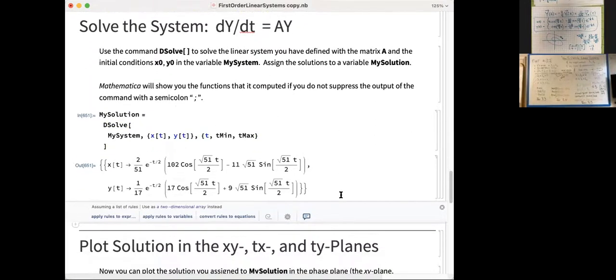And check this out. This is the exact solution according to Mathematica. Do you notice that 2 times 102, 2 over 4 over 51 is 4? This looks very good. Mathematica does not organize it or clean it up the way we do. But if you went and multiplied this all out, -22 over root 51, 9 over 17, I'm a little bit worried about that. This one right here doesn't look like mine. I'm going to go back and check mine. I got a 33 over 5 root 51.